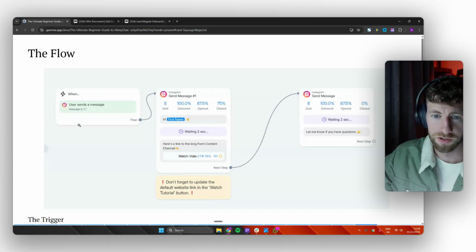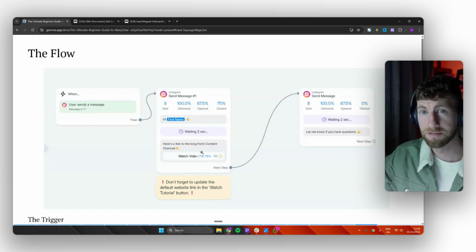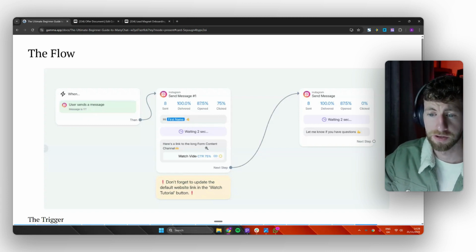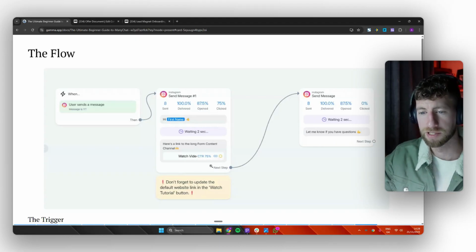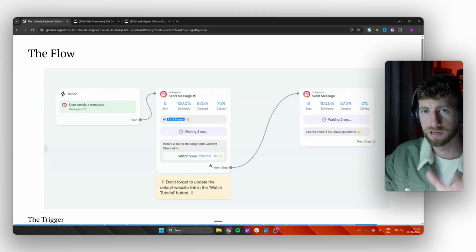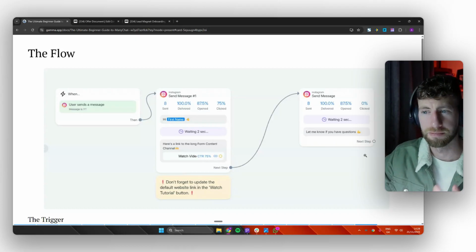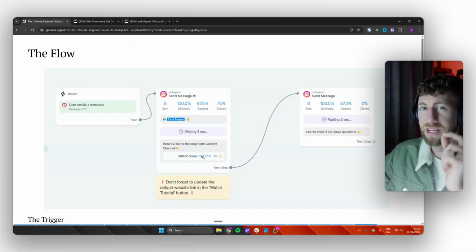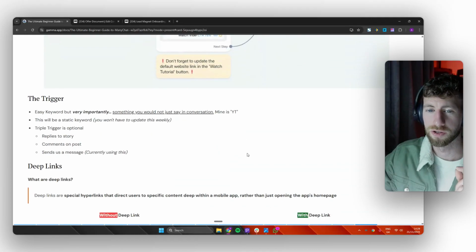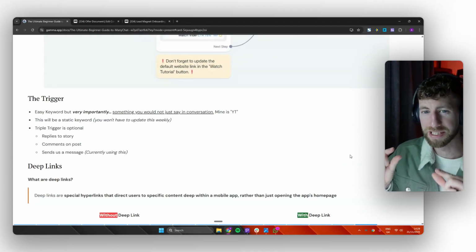So we're doing the usual, the trigger with the message. We're then sending them a message, but we're giving them the link directly. We're not actually asking for the email. We're just giving them the link directly, because if our long form content has a lot of value inside, we'll send them somewhere else where we'll gather their email address. And then from there, we just send them a message to say, hey, let me know if all is okay. But the main thing is that we give them a link, and the link that we're giving them is to our YouTube channel. But very importantly, we have to do it a specific way.